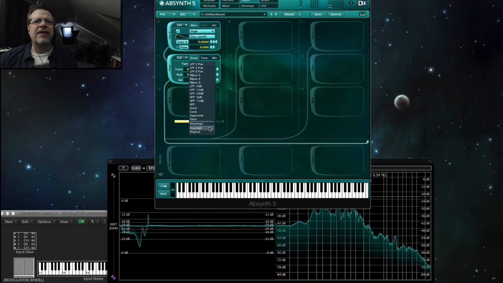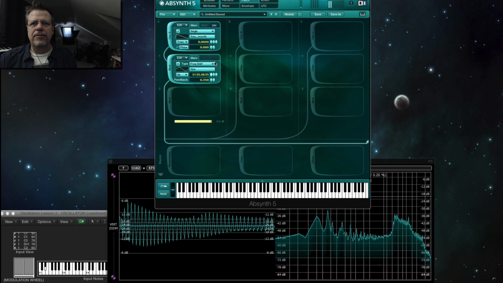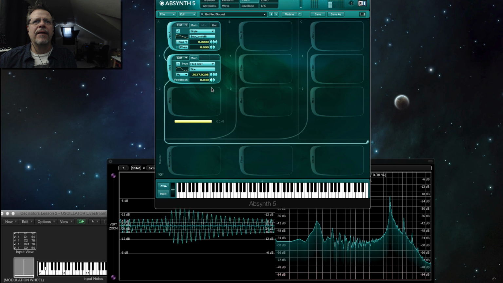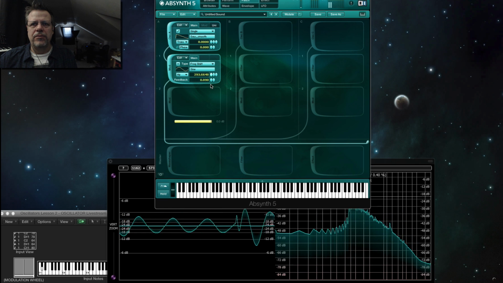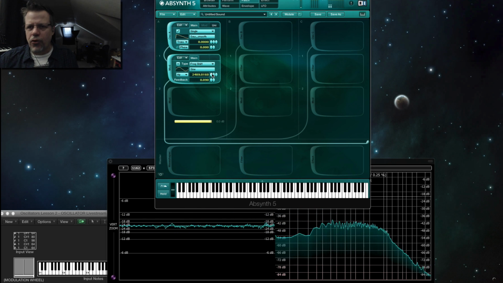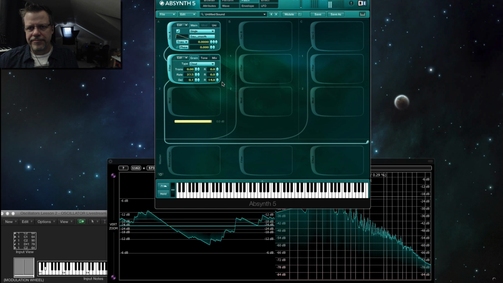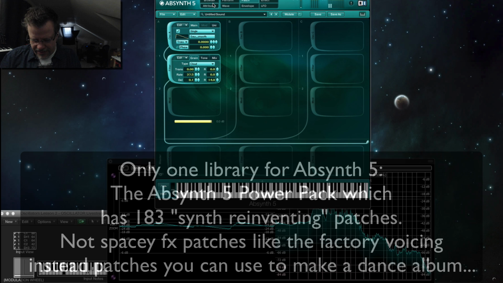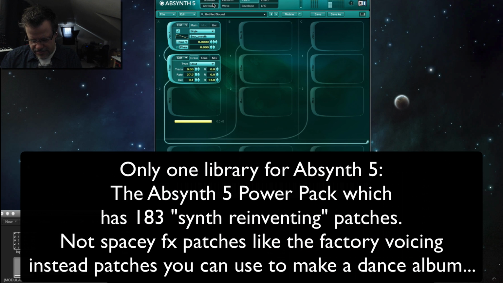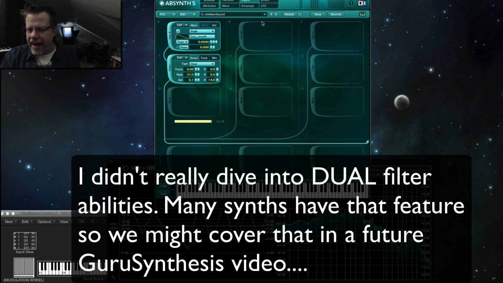There's also things down here like frequency shifting. Crazy, crazy, crazy. So I love the cloud effect. I use this quite a bit when I was making my libraries for this. Very cool, unique sound. Okay, so filters are where it's at.